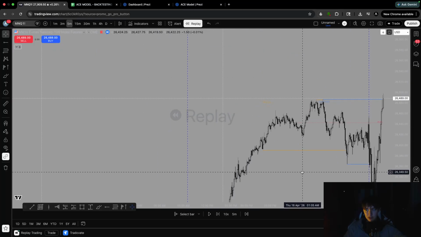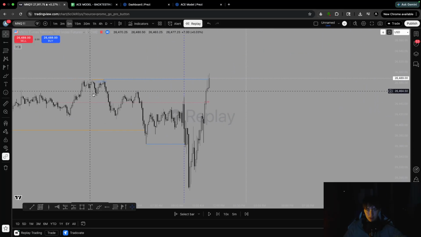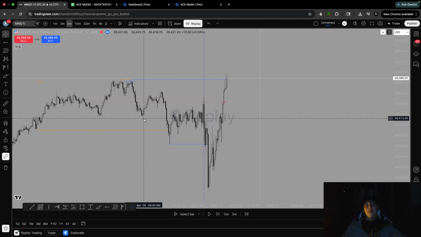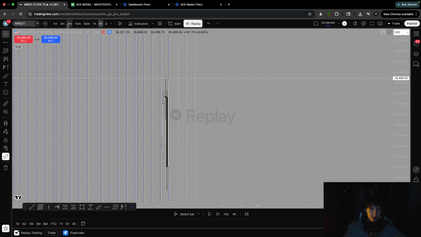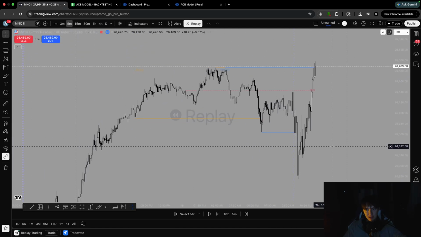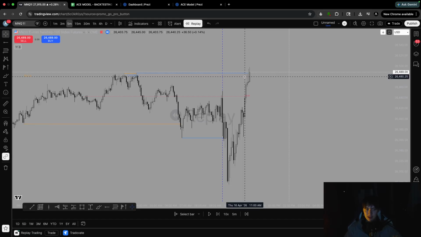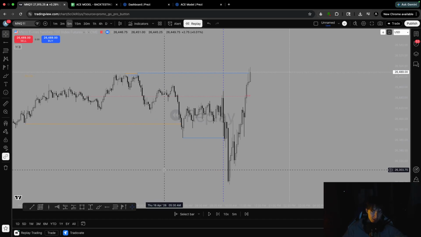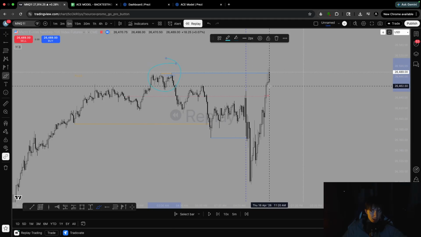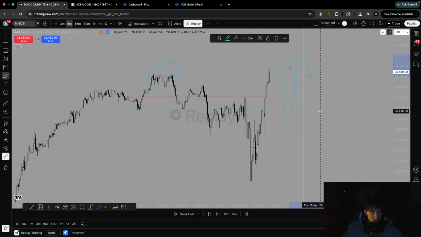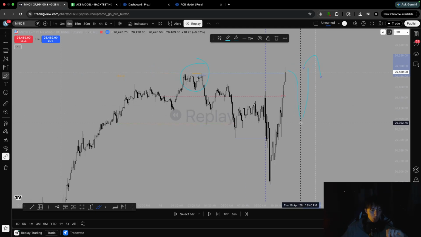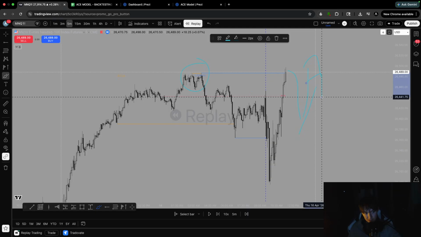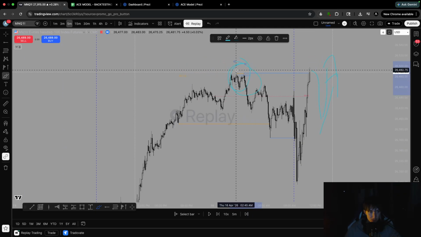Now we do see a sweep of London High, but this is all-time highs right here. You see, this is the highest we've ever been ever, and so it's an automatic no trade day. Once we get all-time highs, you stop trading, okay? Because there's nothing else to target. Since we took out the highest point, it doesn't matter if you retrace. It does not mean we're going to go up like the strategy says, because the whole point of the strategy is to be a continuation to go higher to other draws on liquidity. But since we've already taken out the highest draw on liquidity, there's nothing else to do, nothing else to take.